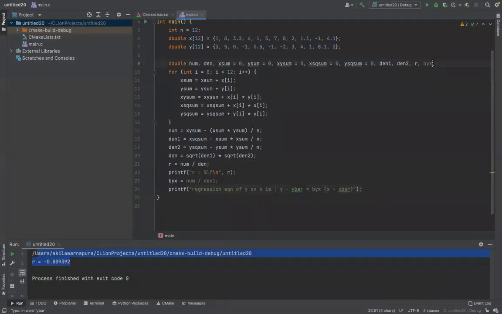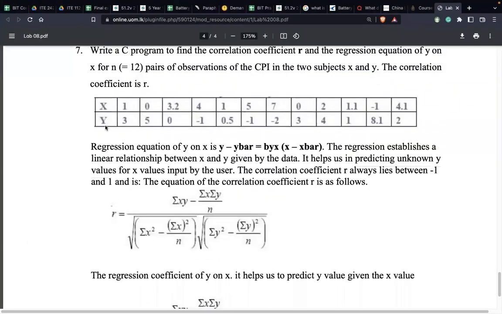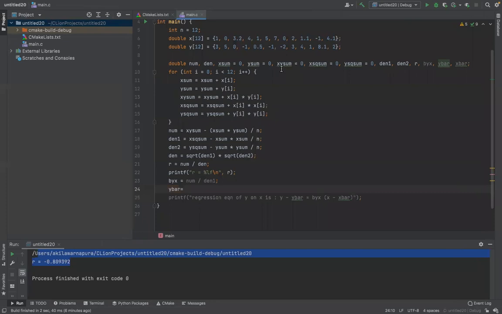So let's take y bar, declare a variable called y bar and the x bar, and calculate the y bar. You know y bar is summation of y divided by number of values. Summation of y, I think we already put as y sum.